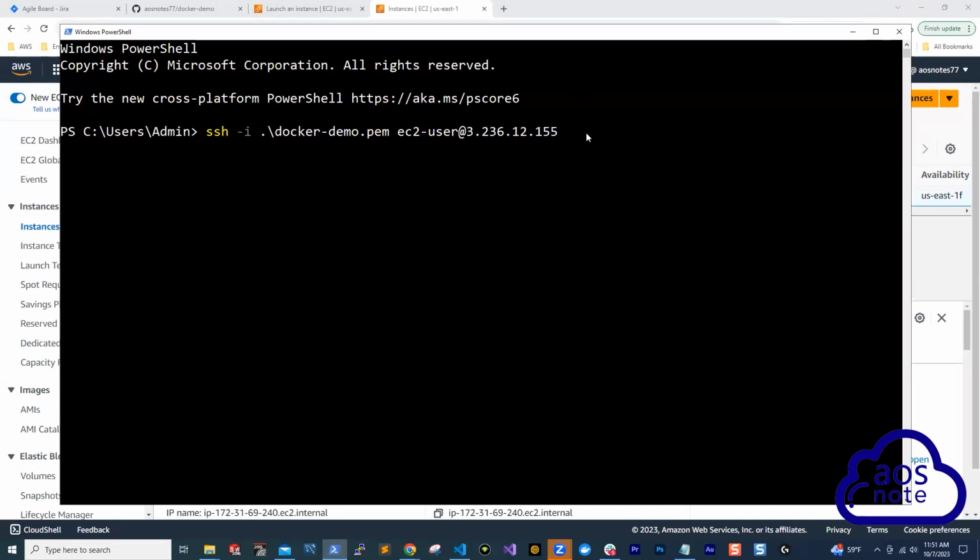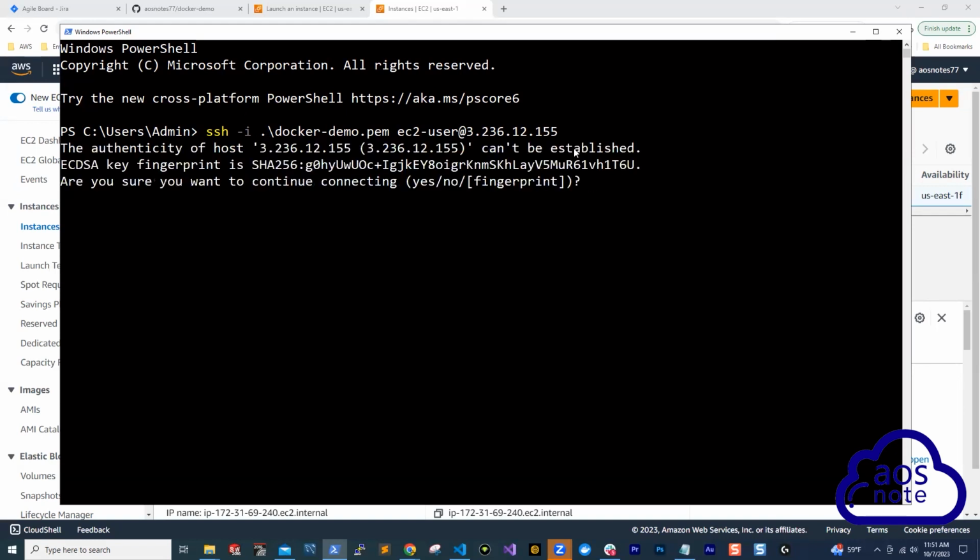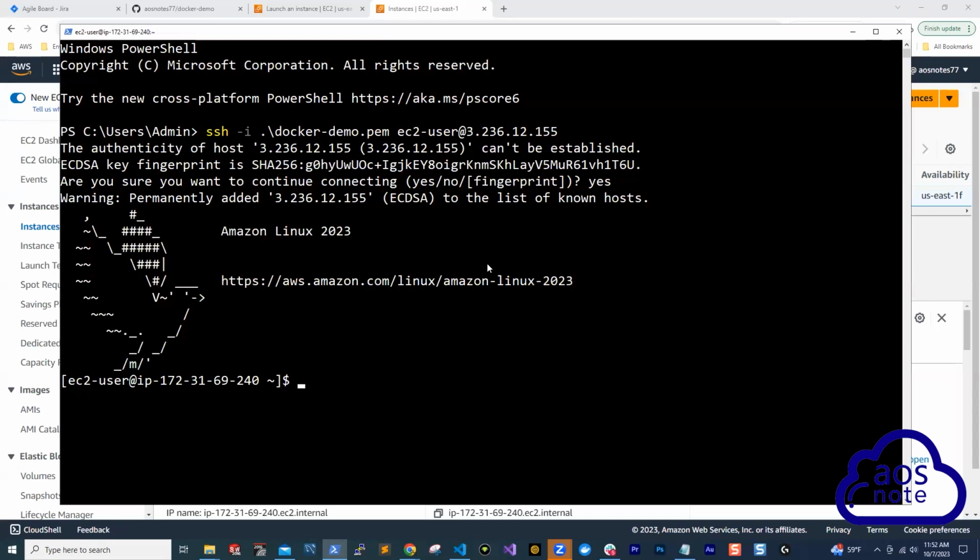So before I press enter, whether you are working on a Windows computer or a Mac computer, the process is the same. The command you will run is ssh -i, the path to your private key, and the username of your EC2 instance at the public IPv4 address. Then press enter. The first time you try to SSH into your EC2 instance, it will ask you this question, type yes, and we have SSH into the EC2 instance.